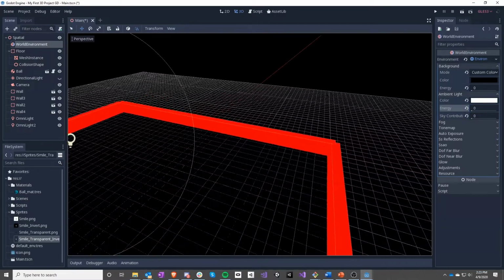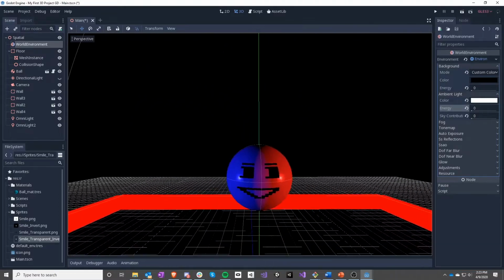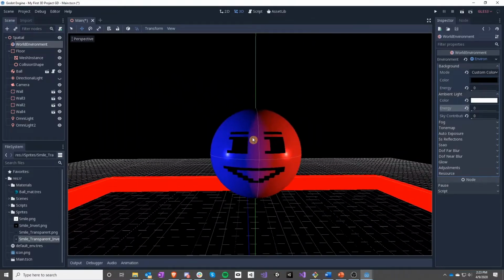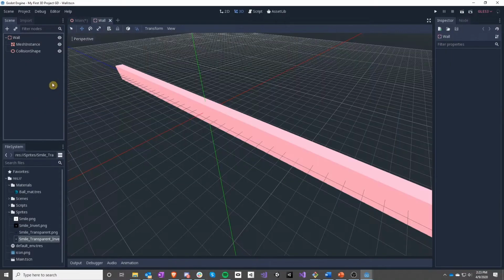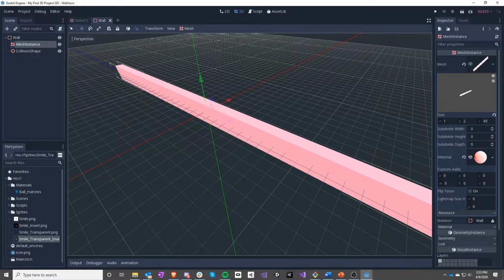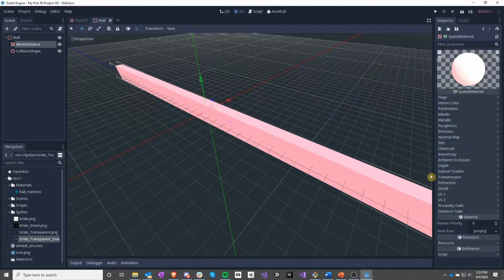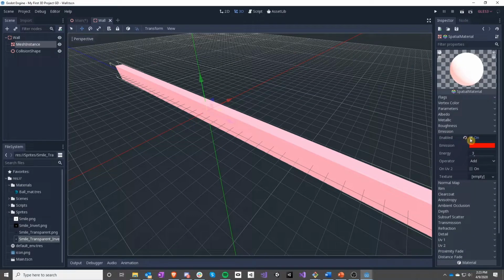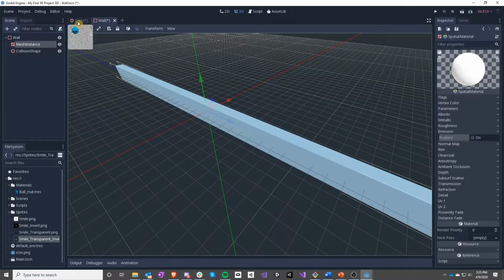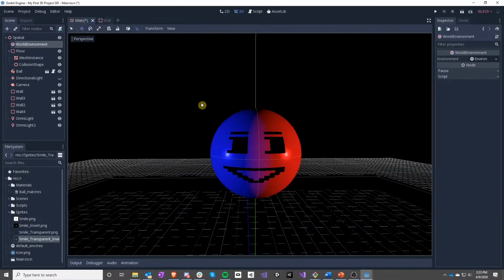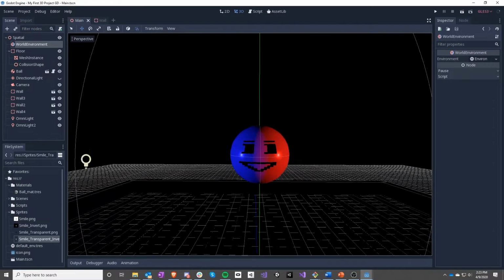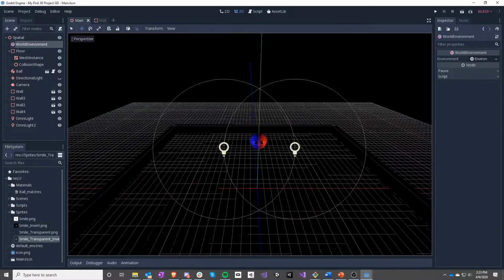You can see all of a sudden things start really changing how they look. It looks like our walls actually have some emission on them already, so we're going to turn that off so that we can really see what happens to this.